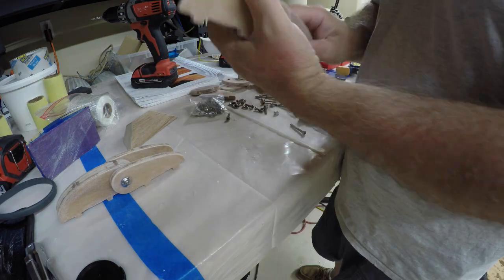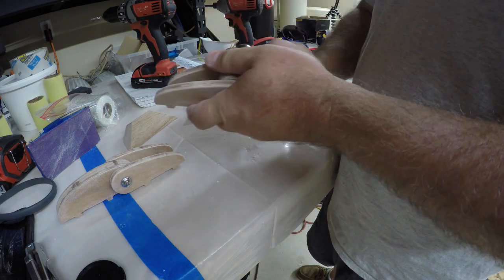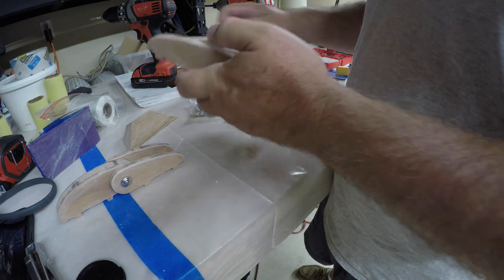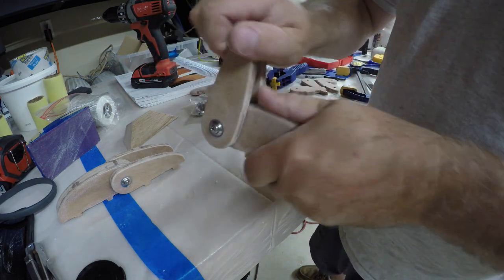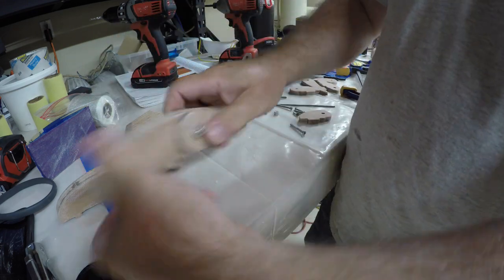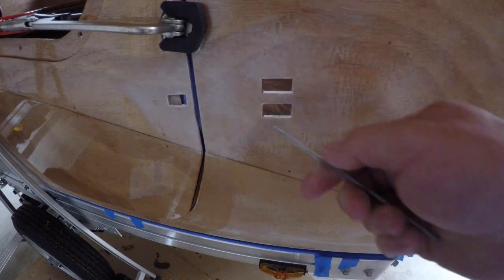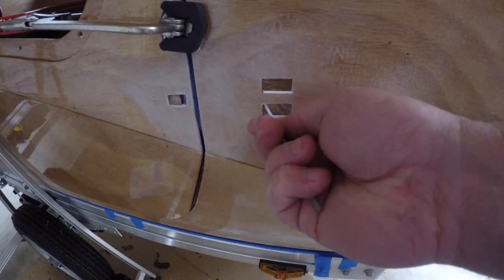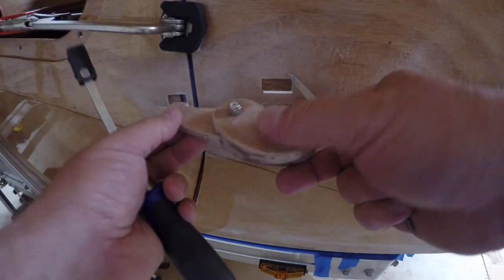Once I was satisfied with the fit and positioning, I mixed up some thickened epoxy. The build manual mentions using a blend of thickened epoxy and CA glue, but since they didn't give the magic formula, I just went ahead and used epoxy thickened with cellophil. I put epoxy on the underside of the hinges and tacked them in position using CA glue. I tried to clean up the white epoxy because I didn't want any to show through the fillets that get added later.